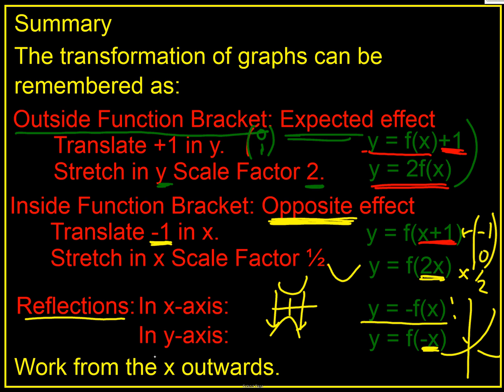My general advice for working on these, and we're going to do a lot more in C in the second year, is always work out from the x value outwards and the function. If it's inside the bracket, you've got to watch yourself. If it's outside the bracket, you're in a pretty safe position because your intuition will work. Okay, hope that's of use.